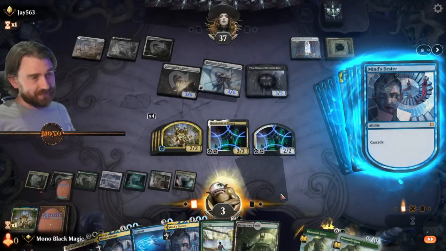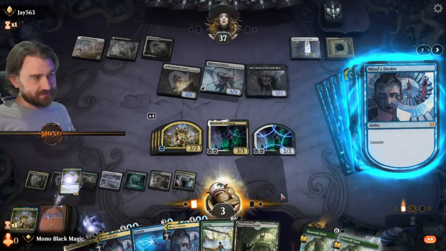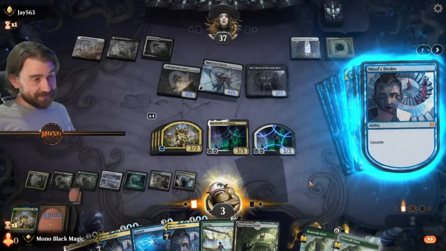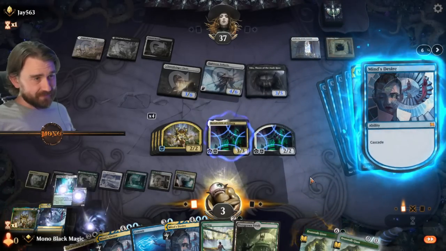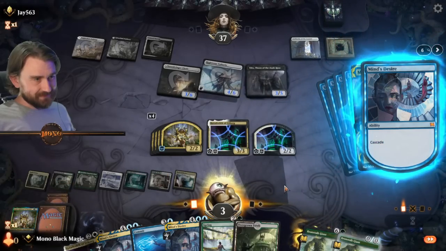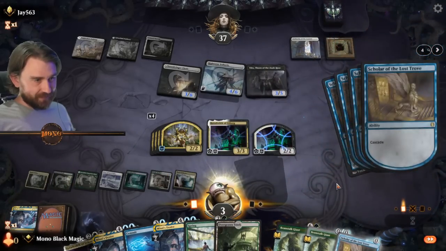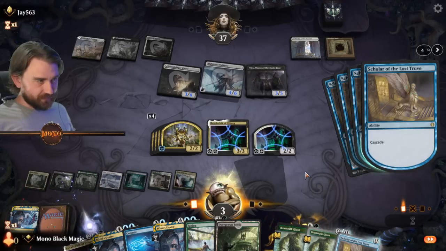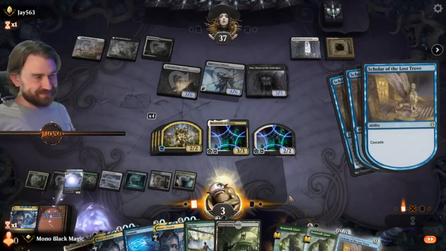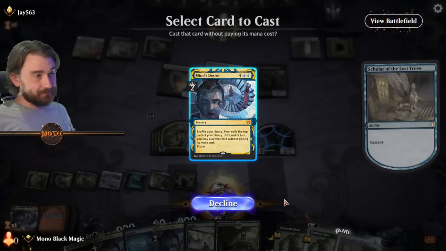It's so bad, but we have to decline all this. It's the only way we maybe live. Decline, yes. Cascade, okay. Decline. And now we get to the Mind's Desire effect. Okay, Scholar of the Lost Trove, good. Decline. And that's a Mind's Desire.